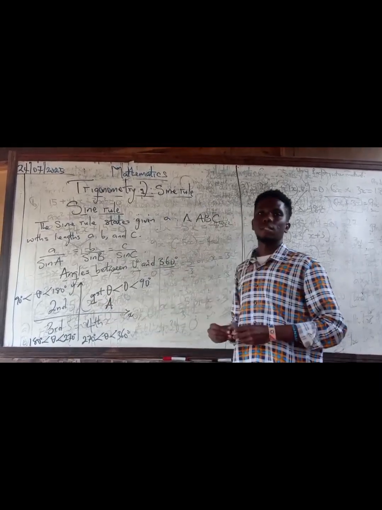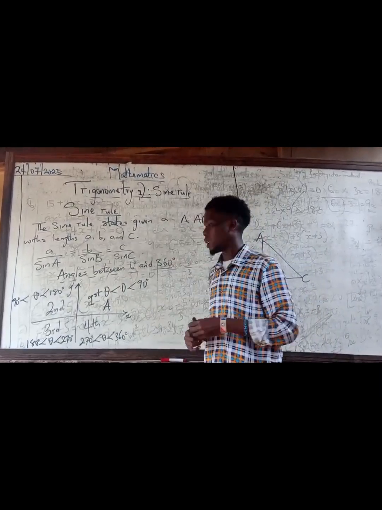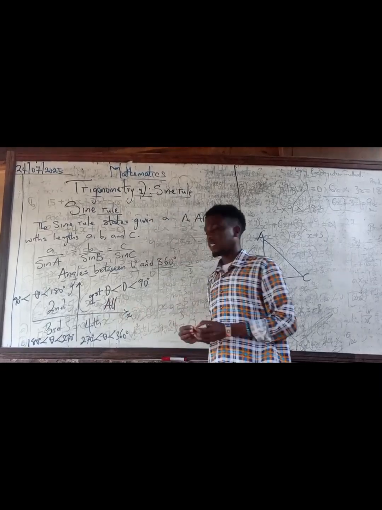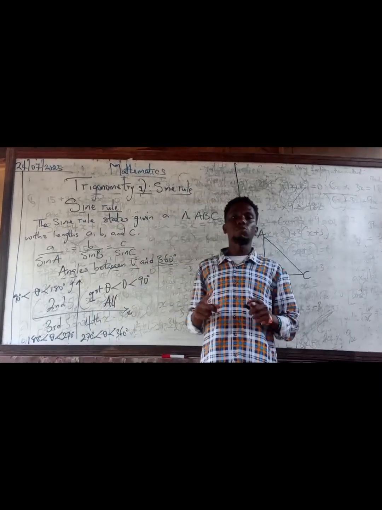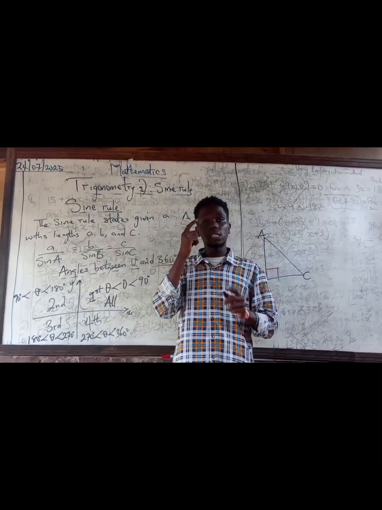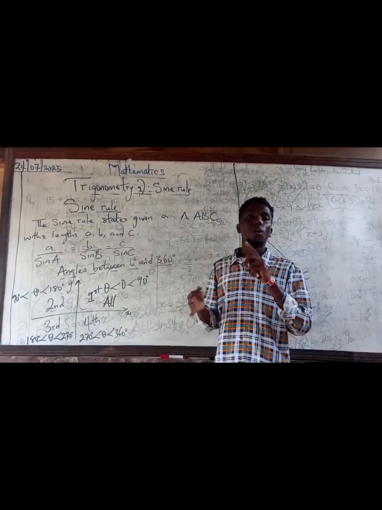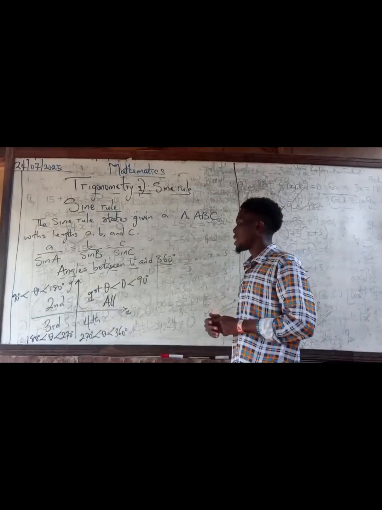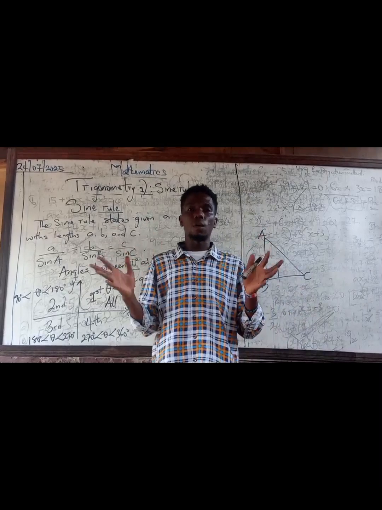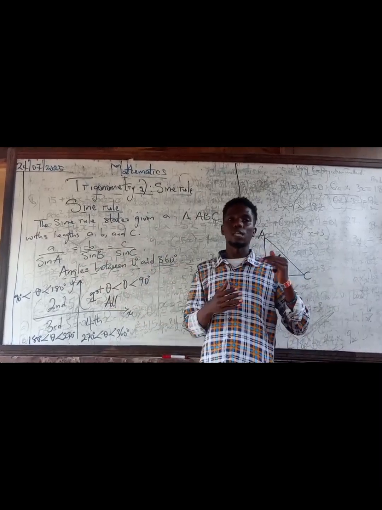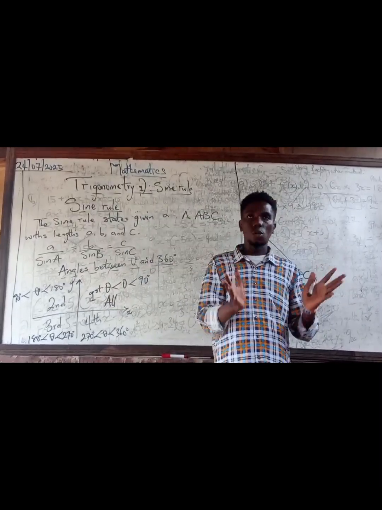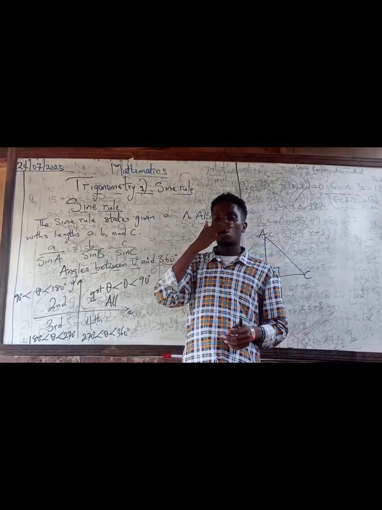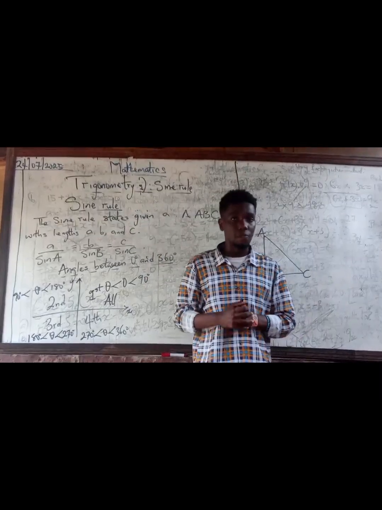A simply stands for all. All means that every trigonometric ratio in the first quadrant is positive. Sine is positive, cosine is positive, tangent is also positive. Now time will not really permit me to show you how it was derived, because we have to look at some questions and solve them by applying sine rule. But we'll get to that in a later video.